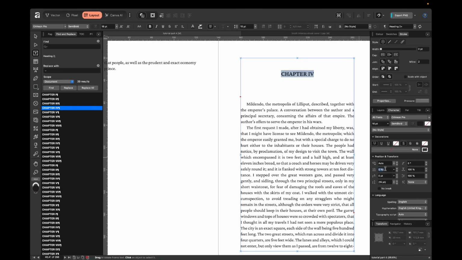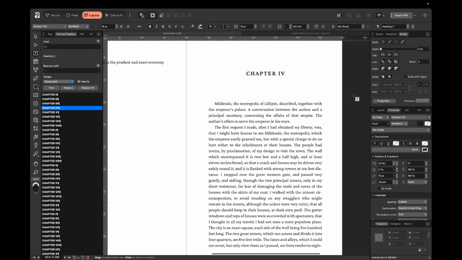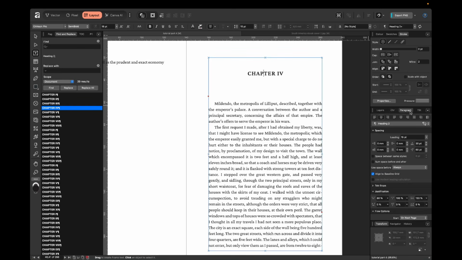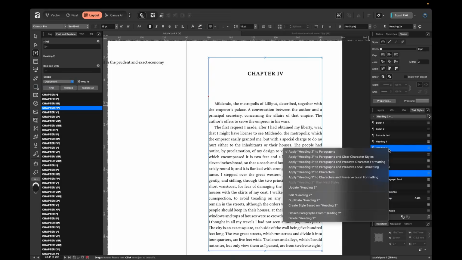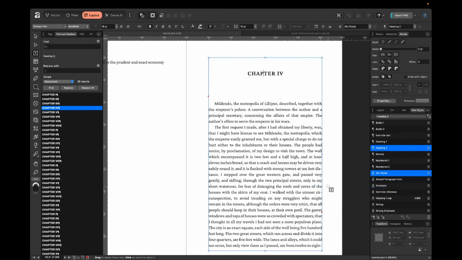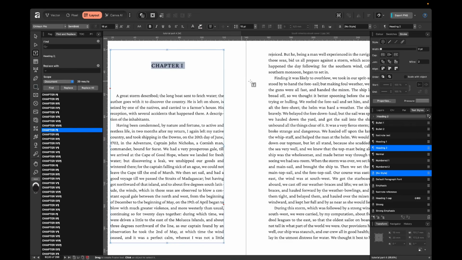So let's make it 100 per mille, something like this, or maybe better 50, not so far away from each other. And then we can click update paragraph here, or we can update it from here. Update. You see, they were all updated.